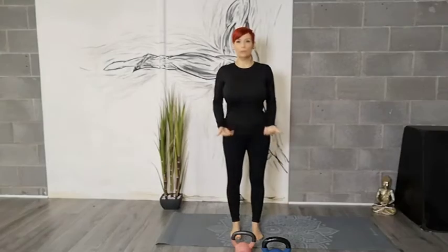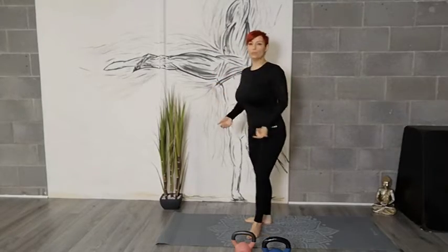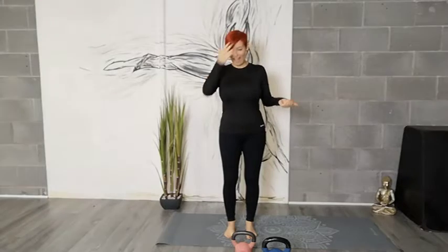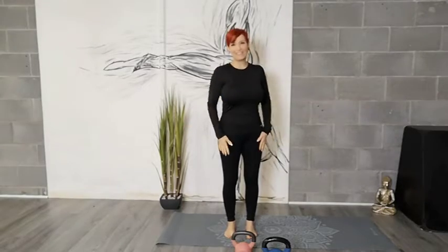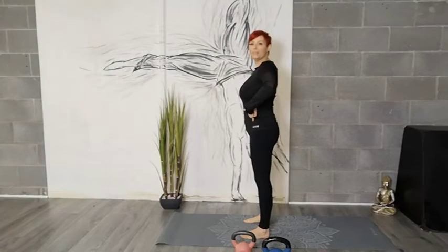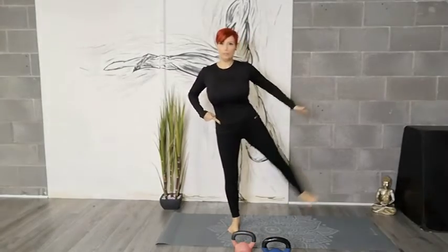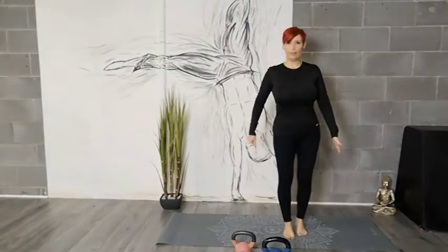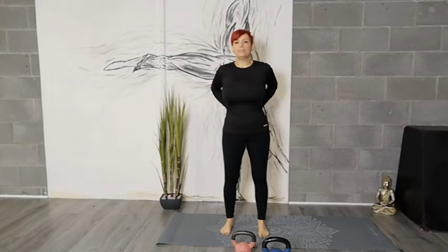I want to cover the hip hinge as a range of motion so you know what it is and the common concerns. With regards to the kettlebell swing, it uses something called a hip hinge. When I first started kettlebell training — in fact, when I first did my personal training qualification — I had no idea what my hips were supposed to do. Hips have the ability to hinge, but also to do adduction and abduction, moving side to side.